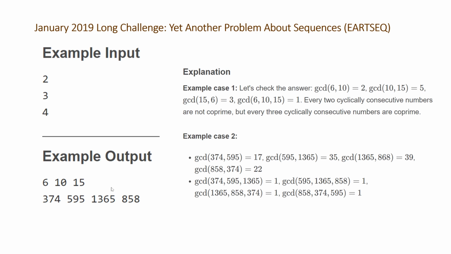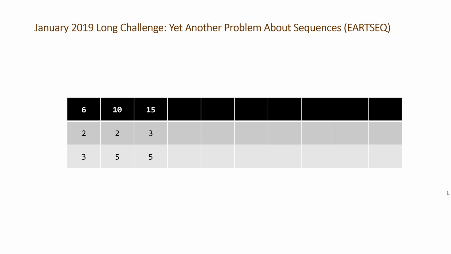So let's take a look at just how we would go about generating that pre-computed vector of 50,000 elements that satisfy these coprime conditions. Here we have the first three elements from our first example test case. In the first line I've shown the values of the elements, and in the next two lines the factors that make up each value. Clearly 6 is equal to 2 times 3, 10 is equal to 2 times 5, and 15 is equal to 3 times 5. Note that these are all prime numbers, and we have a pattern here where we have two 2s, the factors within the first two elements that make them not coprime. And then for the second and third, we have 5 and 5.